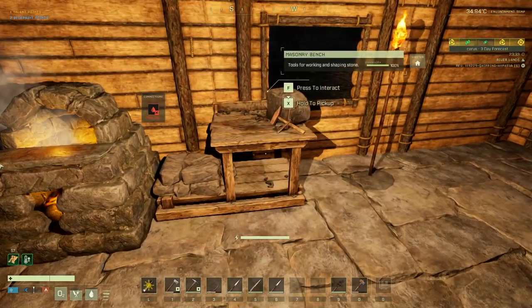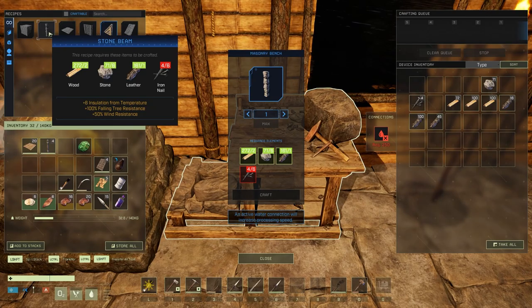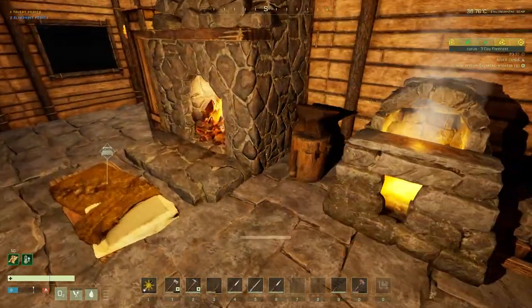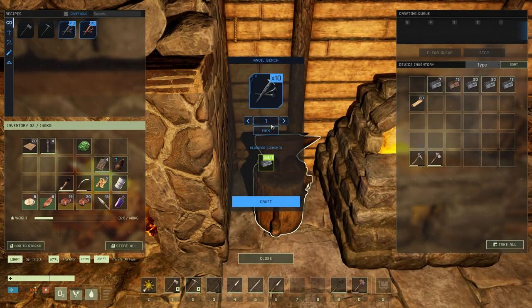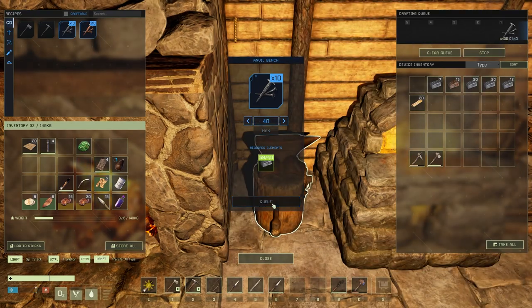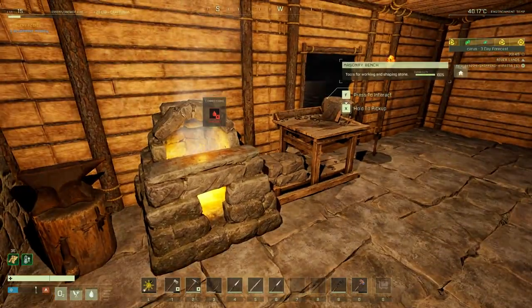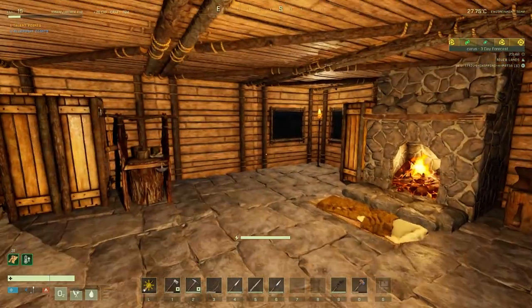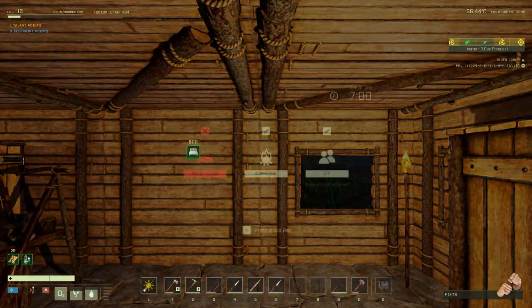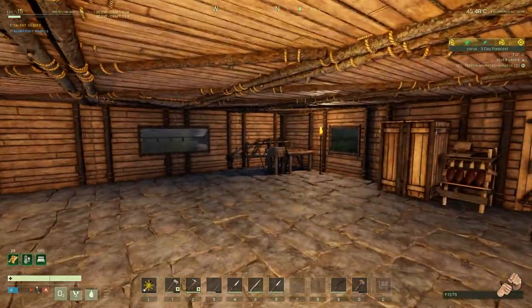So what do I need to build more of the foundation? I need nails. Totally, I need a lot of nails. Nails. Let's go for 40. And then I need stone. It's night time now, I'm not going to go out and mine in the night, so I'm just going to quickly rest until morning.